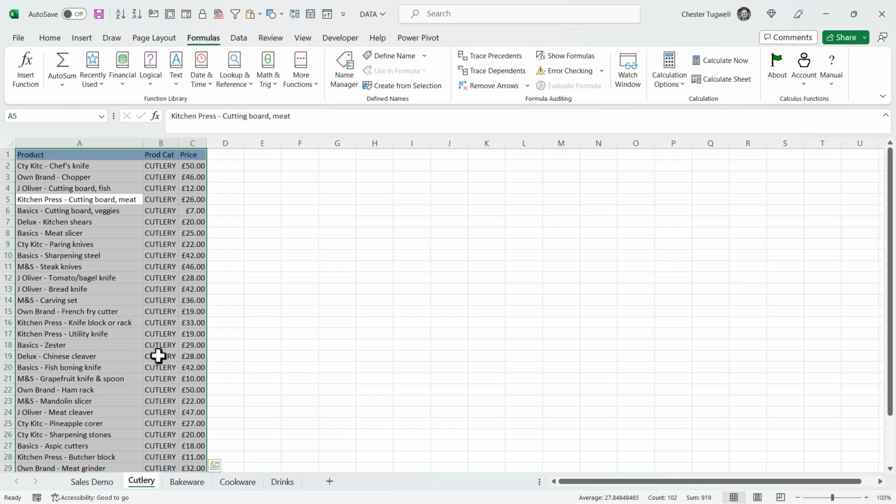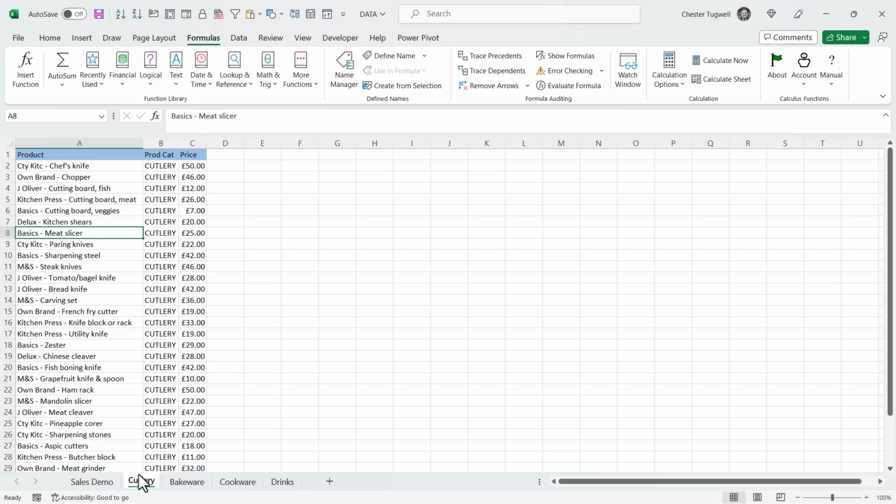So with this example, what I'm going to do is store these data sets in Excel tables. And the reason I'm going to do that is one, that it provides a named reference for us. So a bit like the named references, they're easy to refer to when we're writing our formulas. But also tables create a dynamic range so that if we add new records, new products to any of these sheets, our VLOOKUP will automatically pick them up. That isn't the case with the other methods that we've used so far in this video.